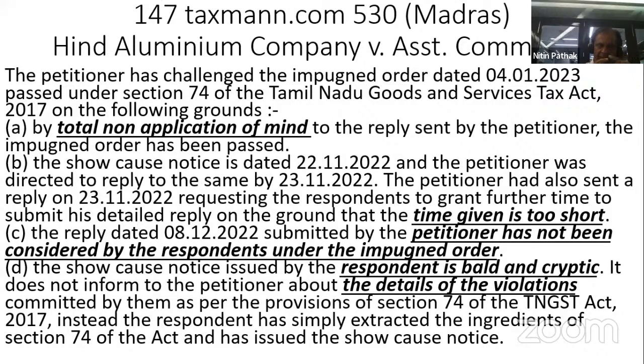Whatever you reply, your reply should be considered. Here the time period was considered short. Even if the reply was not considered, the SCN was barred and corrupted. The SCN issued to the respondent does not inform the petitioner about the details of violation committed by them as per the provisions of Section 74 of the TGST Act. Instead, the respondent has simply extracted the ingredients of Section 74 and issued the SCN.